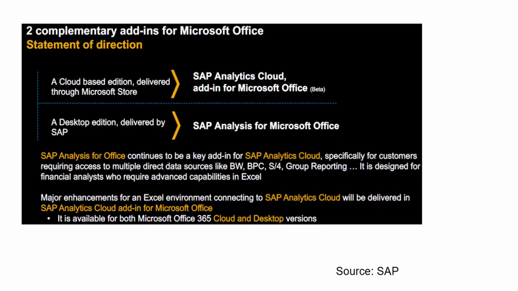And then this is a slide from SAP. Today we also have Analysis for Office that can also connect to SAP Analytics Cloud. So what's the difference, and why would you use one product over the other? Well, the SAP add-in for Microsoft Office is delivered by the Microsoft Store. And SAP Analysis for Office is a really strong product. It's been around for 10 years. SAP continues to invest in it, but it can't run on the Mac. And it does provide direct access to BW, BPC, and HANA, and a lot of data sources. So you can still use both products. But what's nice about the add-in for Office is that you don't have to install anything. Features just show up. So to me, that was pretty nice as well.